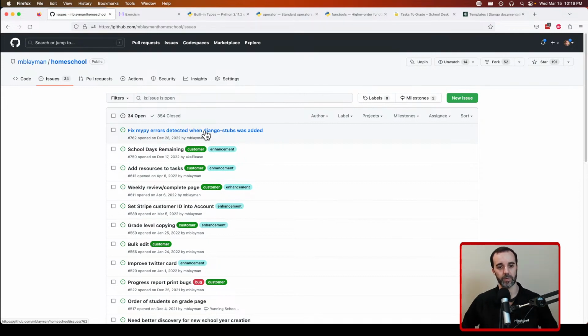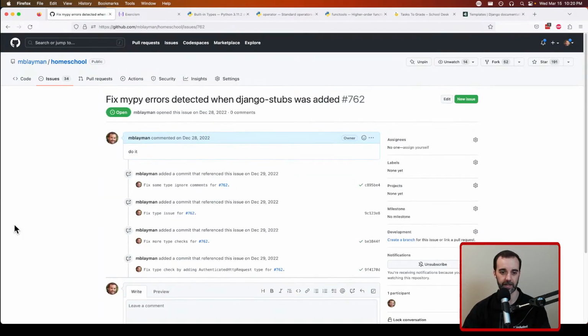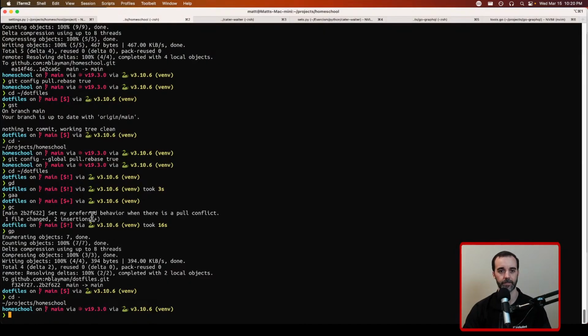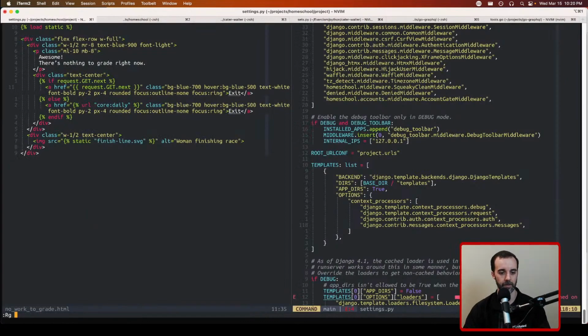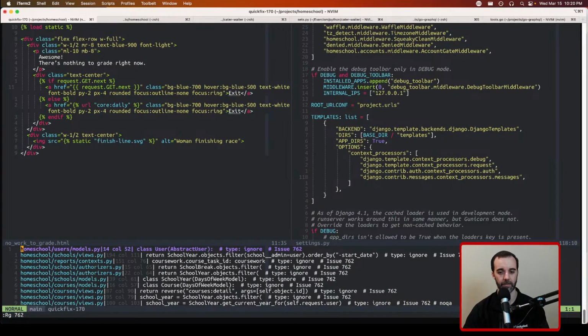So in order to make progress, I went through and I flagged the things that were failing because I want to have something that I can build all the time, and I didn't want to have a big branch that I left on forever. But it means that I should, if I'm wanting to get the benefit out of it, probably work to fix some of these failures. And I have a lot of them. So let's look for a 762, find a couple examples, see if we can turn them off. I can go through that flow, see what happens.